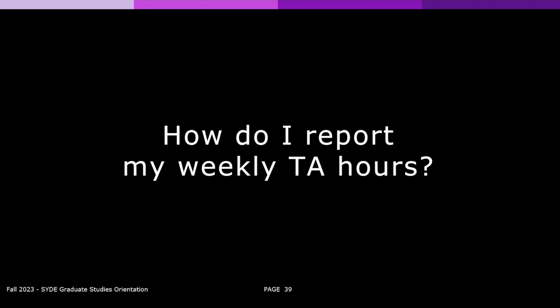So we are working on trying to restore it. But it's not through Portal, it's not through Quest, it's just an online form that you would fill out. And once we get it up and running again, which might truthfully not be this term, we will let everybody know. But for right now, just have an open communication with your course instructor about the hours you're working to make sure you're not going over.